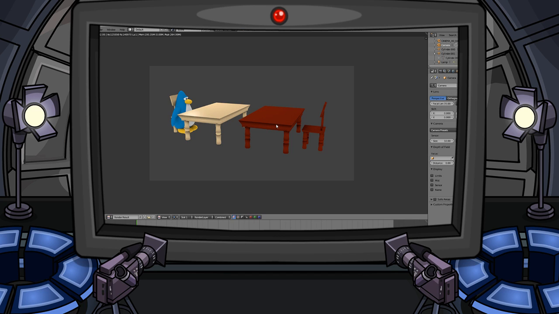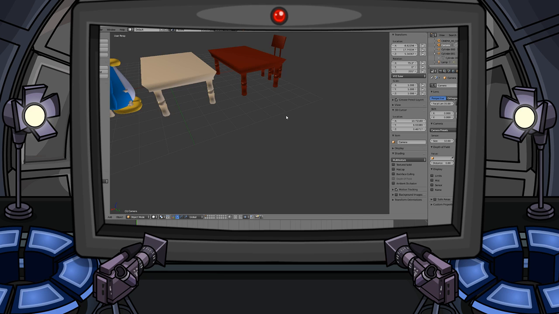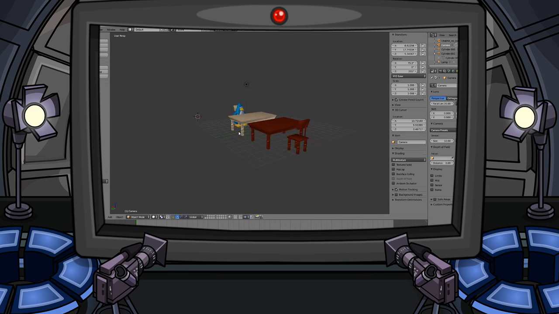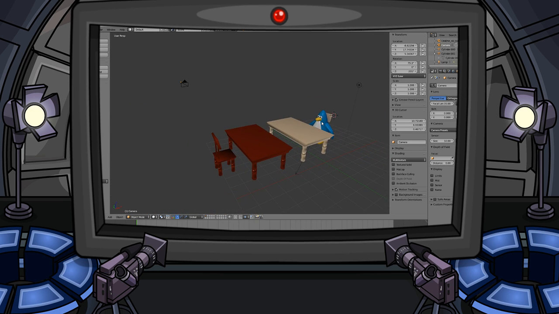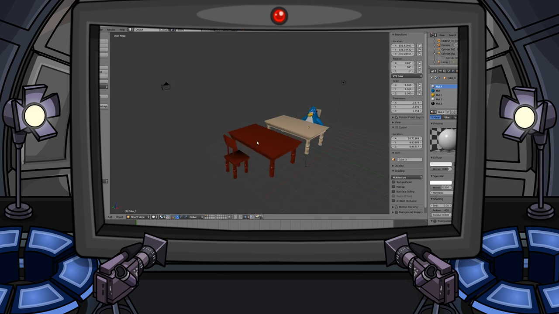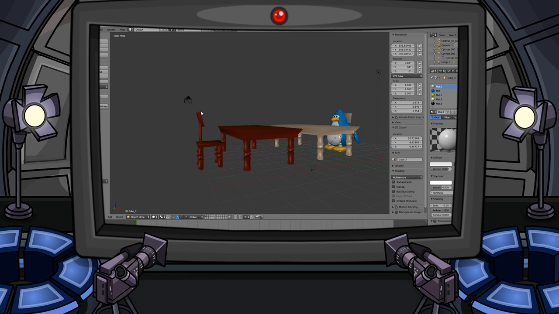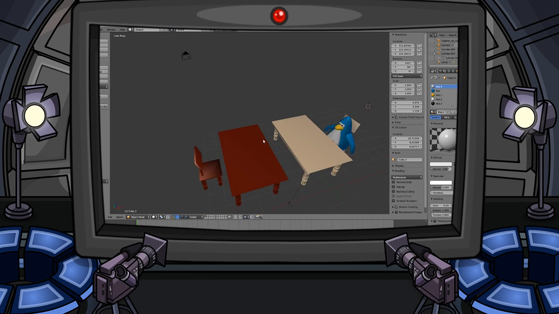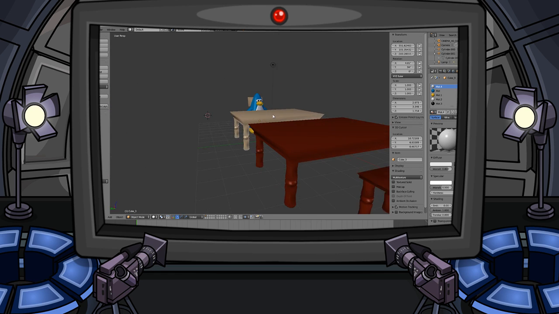Okay, so I'm seeing a lot of support. So next furniture item is you guys need to vote on, because I have four furniture items completely ready to go, completely ready to be put into the game. So the next thing I need you guys to do is vote on the item you want to see next. I'm going to leave Pengu over here for now, but start voting in the comments, the Twitch chat. I'm not on Twitch, I'm on YouTube. Don't be an idiot. So I need you guys to vote on the next thing you want me to model.